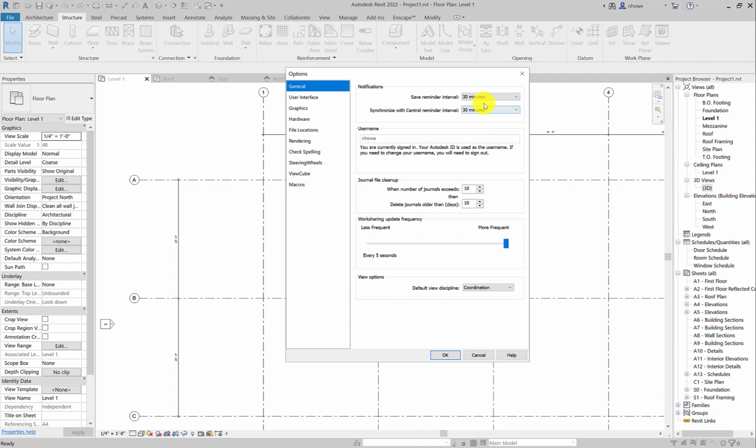Essentially that's going to prompt you to save. 30 minutes is probably good. Worst case scenario, you'd lose 30 minutes of work, but make sure that's on.